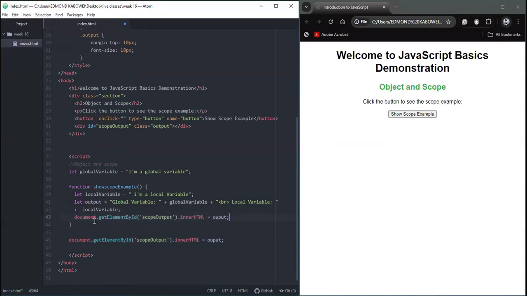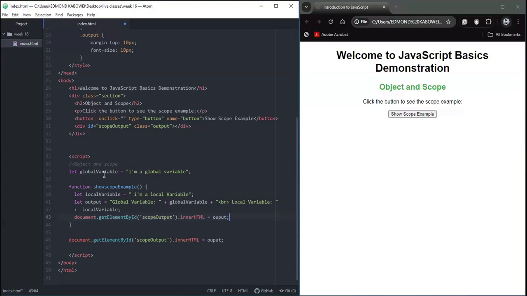So I want to explain something. There is a difference between when we use the let keyword and when we use the var keyword. Those are the assignment keywords we use. We learned last week that we can use the let, var, and const keywords to create variables and assign values to variables. Here I want to illustrate the difference between the let keyword and the var keyword.